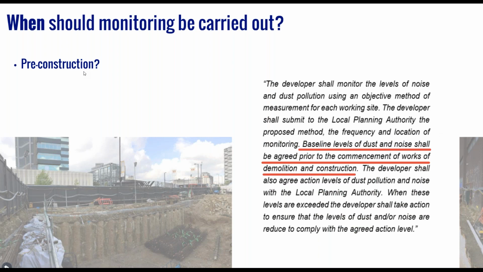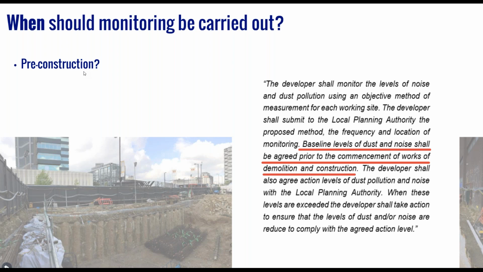Now, the wording of the condition in this instance is such that it doesn't necessarily mean that the baseline levels of noise need to be carried out immediately prior to the construction works commencing. For example, if a noise survey has been carried out as part of the planning approval, which is typical, although not always mandatory, it may be possible to reuse this data and agree with the local authority, provided that noise has not changed significantly in the intervening period between the consent being granted and the work starting.